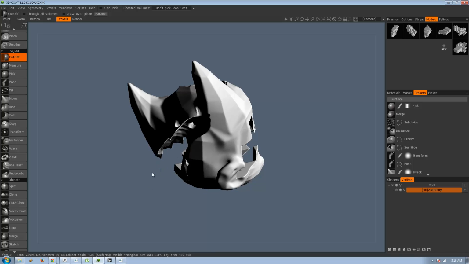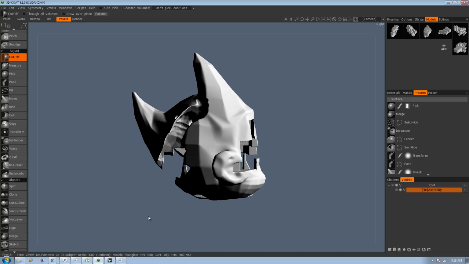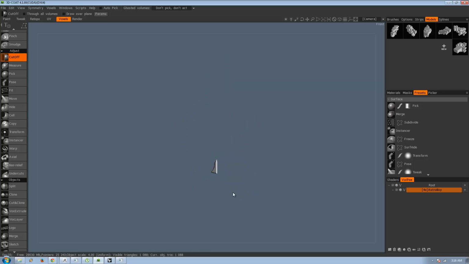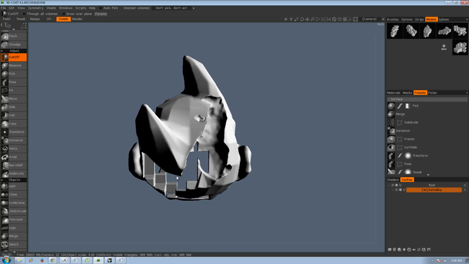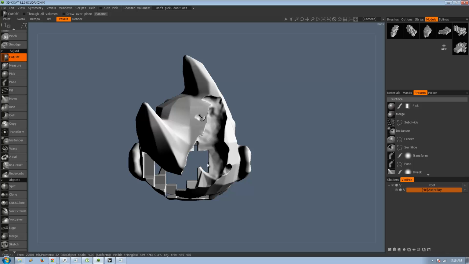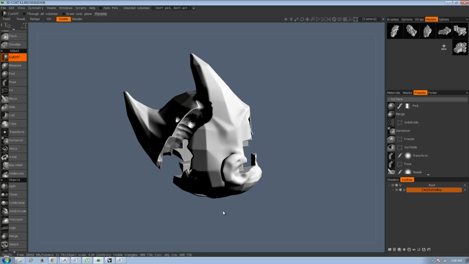I don't like that at all. I don't like that stair stepping there. Even that little piece right there is kind of irritating, so we're going to go ahead and cut that off. Maybe that's some more of this side thing. Okay, it's still a little off. Let's see if we can follow that line right there. All right, that looks pretty good.